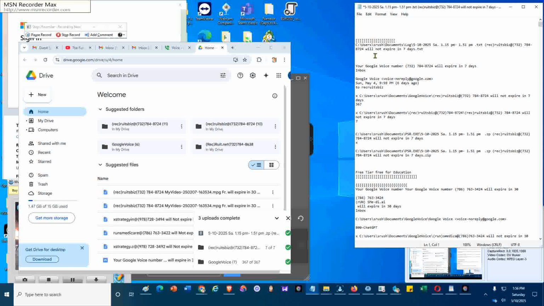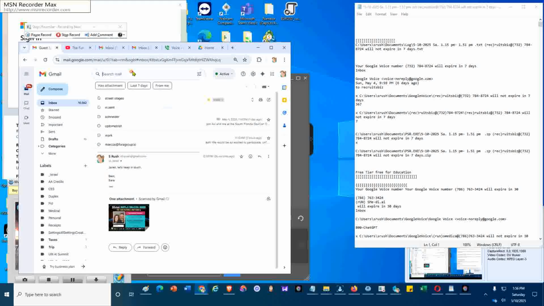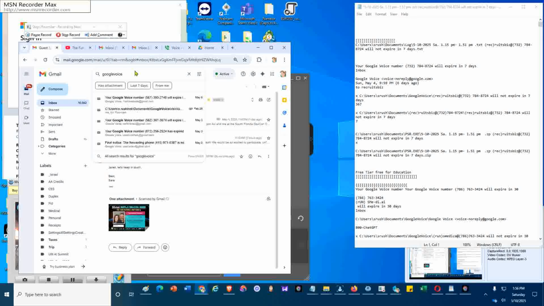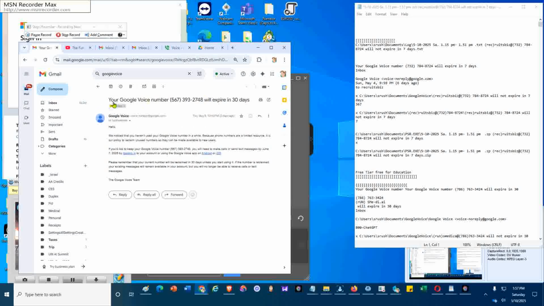Now I go back to the email client to see if I have any other Google Voice messages that tell me that it will expire. I go Google Voice tab, and here I find another one that claims to expire. And let's see the message in 30 days. So I'm going to mark it with a cursor. The cursor doesn't function well, it refuses to go down. So let's see if I can mark it anyways.